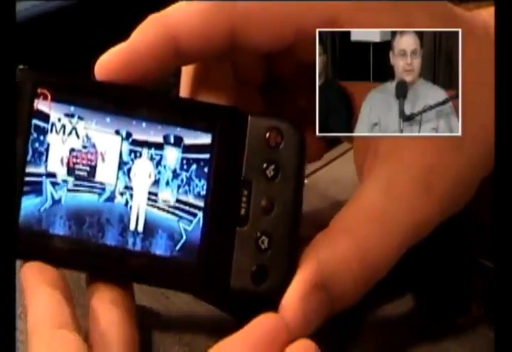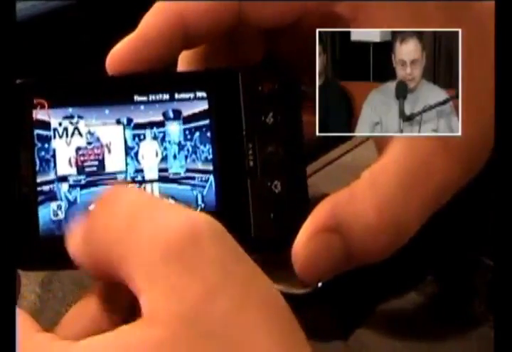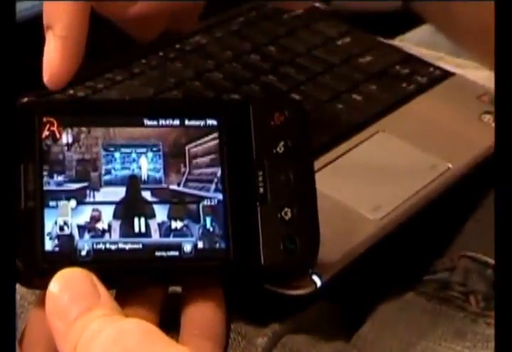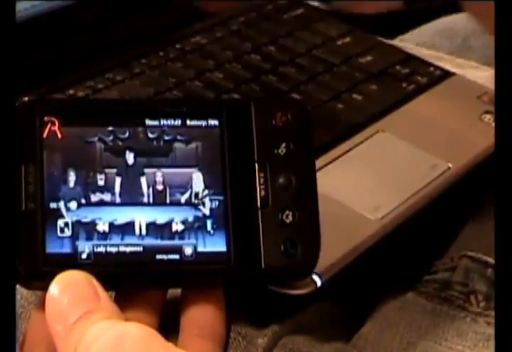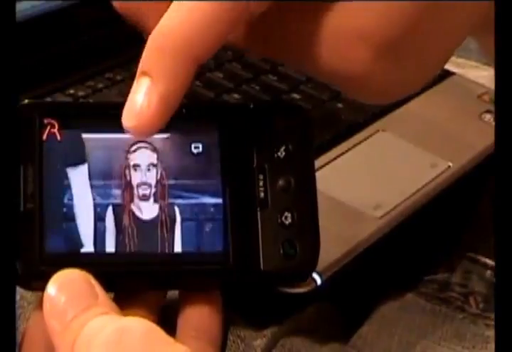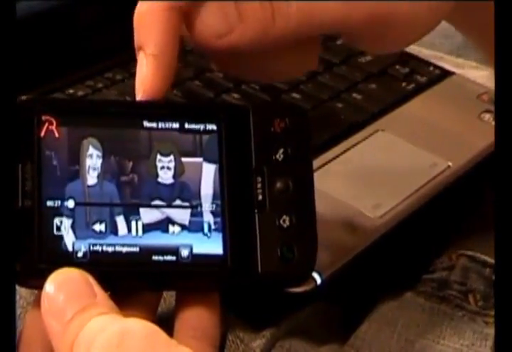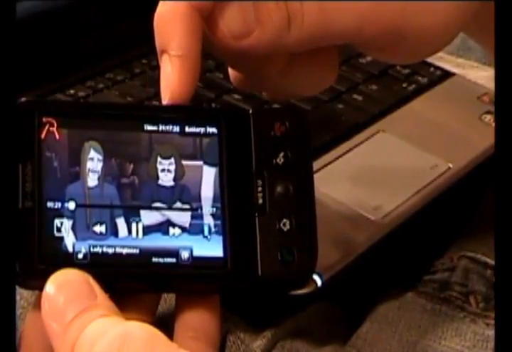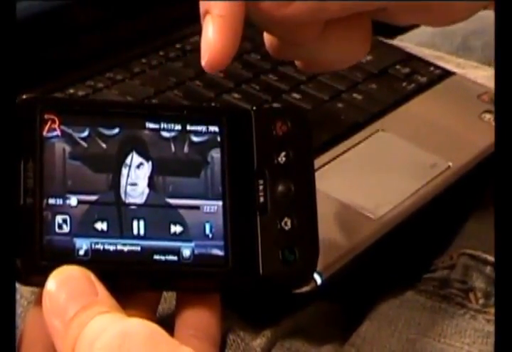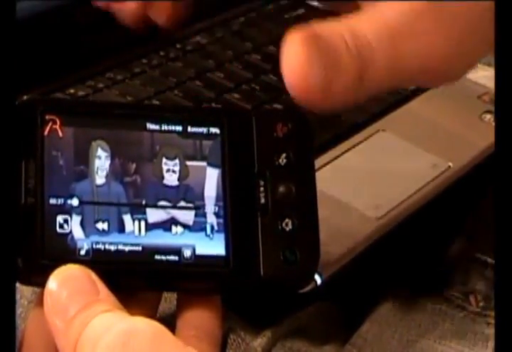And that neat little feature up in the corner. If you haven't purchased it, it'll keep this little icon floating up here, which can be a little bit annoying. But you know, that's what you get when you get a free app and you don't go the extra mile to purchase. But it also shows you where you're at, like how much time you have left in the video you're watching, and how much battery you have left.